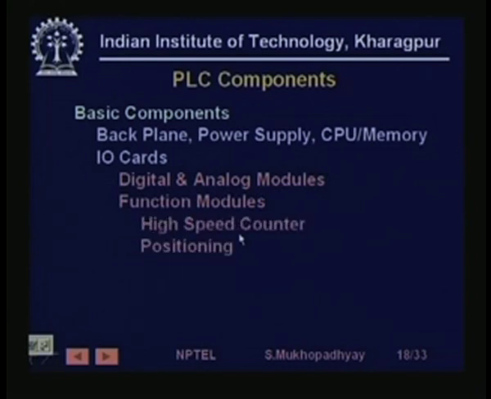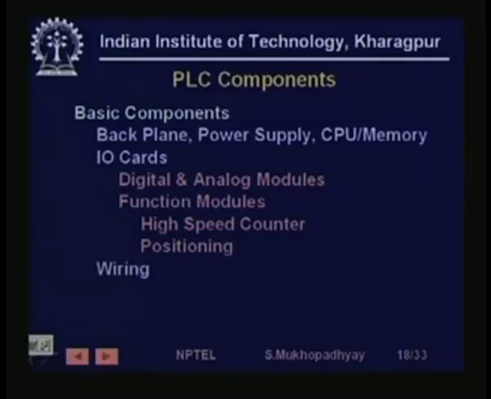Various kinds of I/O cards are used. So you can have digital or analog modules. You can have some special purpose function modules like high speed counters, which measure shaft angle encoders, which measure rotational speeds, or certain very fast and precise positioning command generation modules, PWM generation modules, etc. So various kinds of cards it uses.